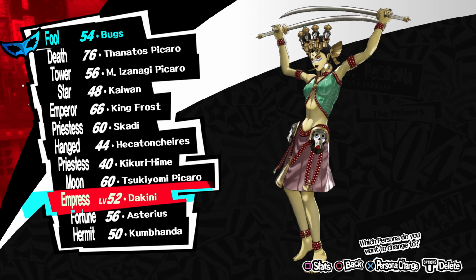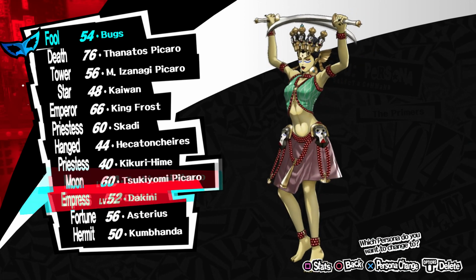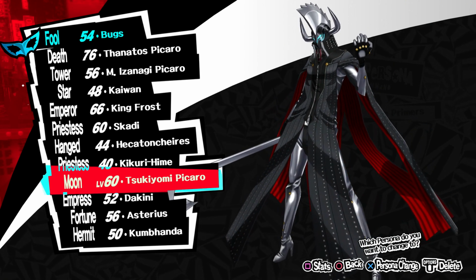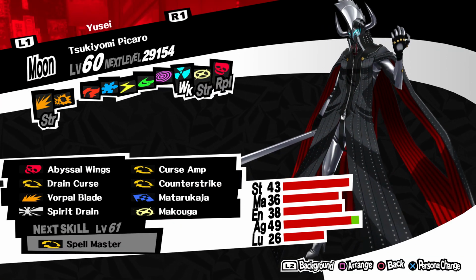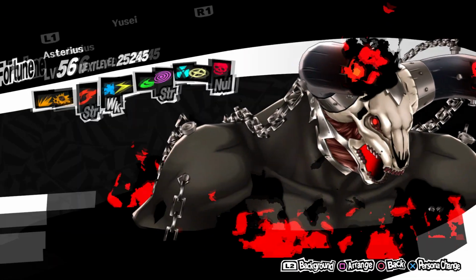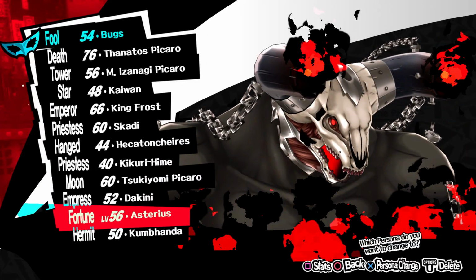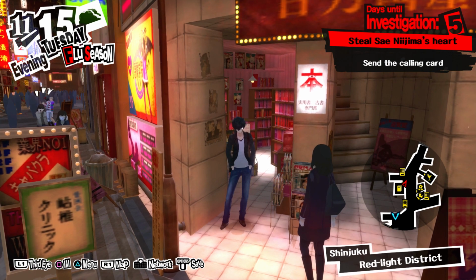I also fused a few of my other personas away, such as Oze, to make Dakini. And then I fused Tsukiyomi with the treasure persona that I had in order to make Tsukiyomi Picaro, and his stats are looking pretty good, and he's got some pretty cool effects, so I can't wait to try that out. And apparently Asterius has Titanomachia, which was the super, I believe, Shadow Labrys had in Persona 4 Arena, so that is super cool.